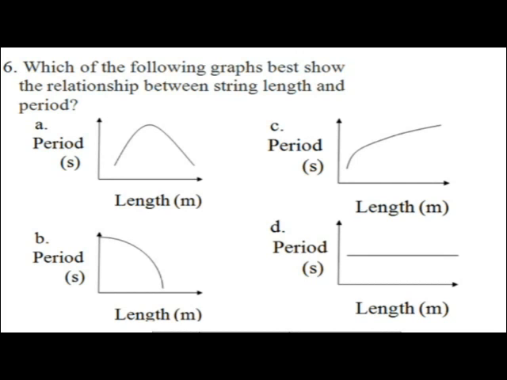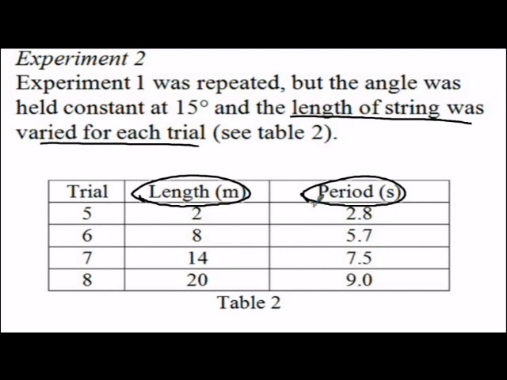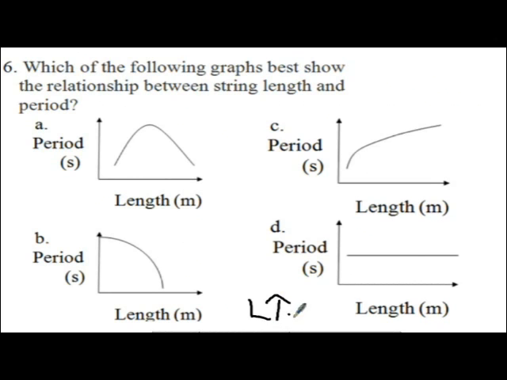Okay, and number 6, which of the following graphs best shows the relationship between string length and period? This one's dealing with only experiment number 2, length and period. So go back, look at table 2. Table 2, we had a relationship between the length of the string and the period. And we found that as the length of the string goes up, the period also goes up. So L goes up, period goes up. So we want both variables to increase.